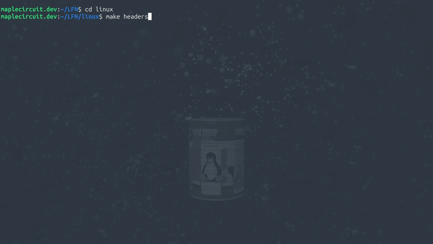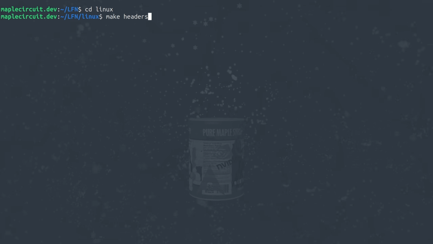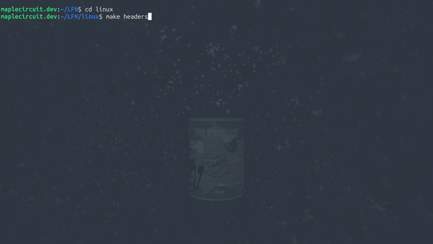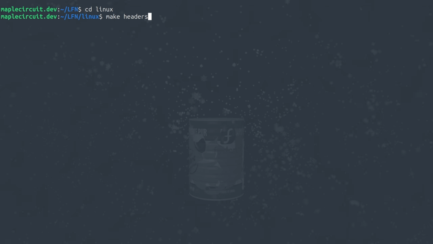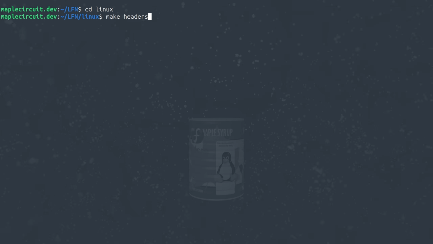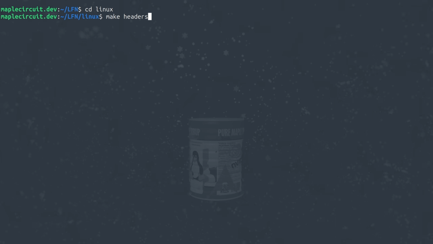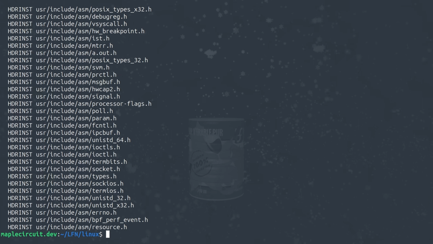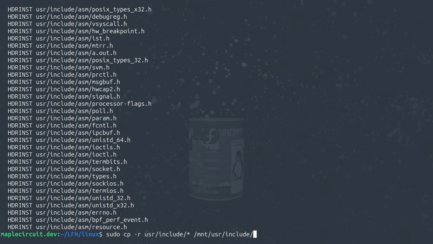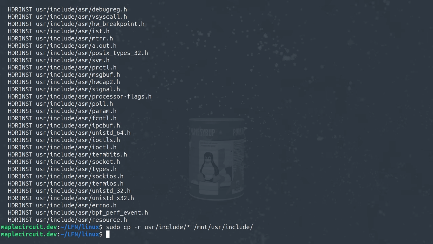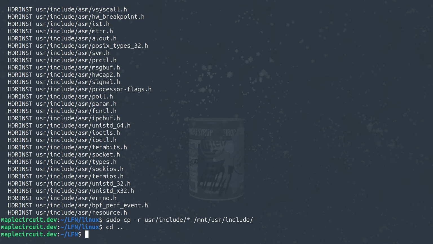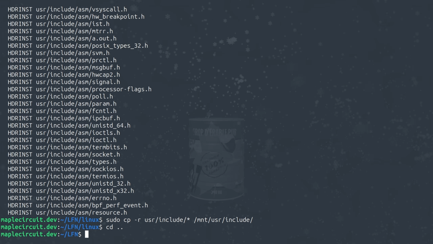The Linux headers are a bunch of headers that are there to be able to link whatever software you're using with the Linux kernel. The Linux kernel has a bunch of functions, and in order to use them, it needs to be able to communicate with your C program, and the way that it does that is through those headers. So let's go inside of Linux. Let's do cd linux. Let's do make headers in order for the Linux kernel to generate those headers, and then use sudo cp -r to transfer all the headers that are inside of usr/include into /mount/usr/include in order to get them into LFS.